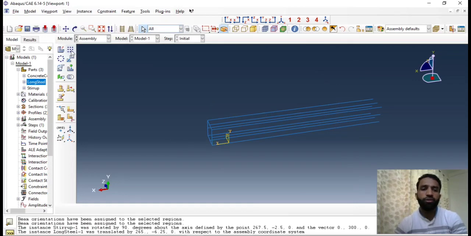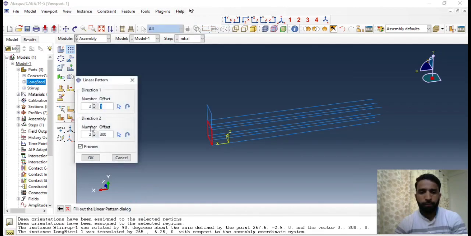What I'll do is I'll go to the linear pattern. I'll select this, I say done. I'll switch off one of the distances. I'll say this is the direction. I want the copies in this direction, the longitudinal direction. How many copies, and at what distance? I want it at 100 mm distance.